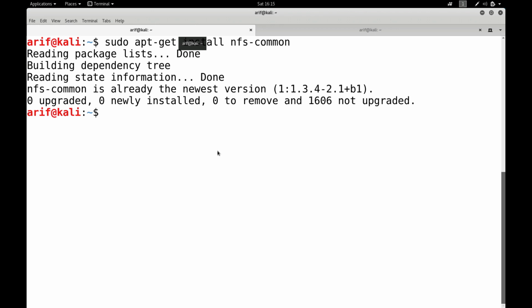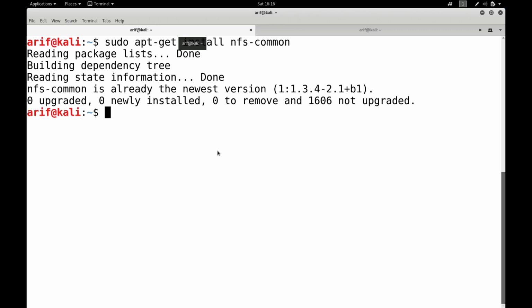The next step is to create a mount point where we want to mount the exported directories, that is arif shares1 and arif shares2. Well, dear students, mounting a file system is actually a process of making a foreign file system look like part of the main tree. And the mount point is simply a directory where the file system, local or remote, is grafted into the tree. Remember, if the mount point directory already contains files and directories, they will no longer be visible to you until the mounted file system is unmounted.